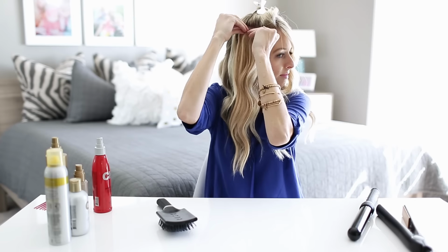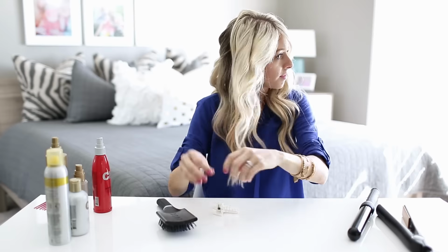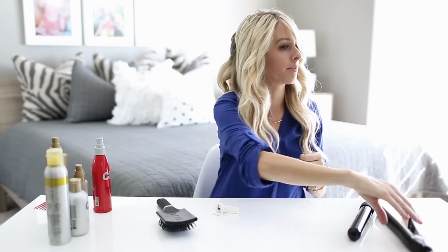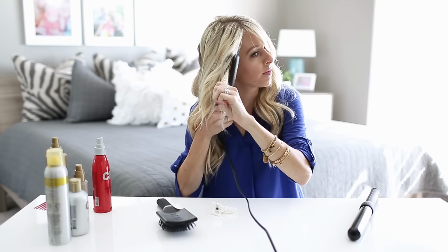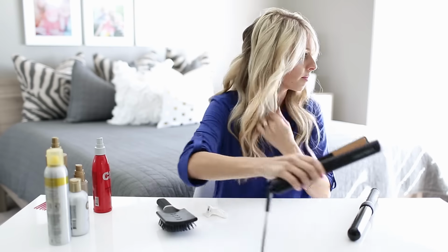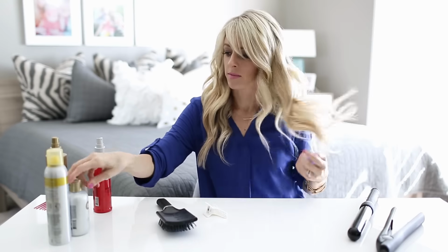That way the extension will clamp on better and won't slide down, but I'm not ratting or teasing my hair to stick that in. So I already have one on the other side, but I just put them in my two sides. It doesn't add any length. It just adds a little bit of thickness because I feel like I'm balding on my sides.